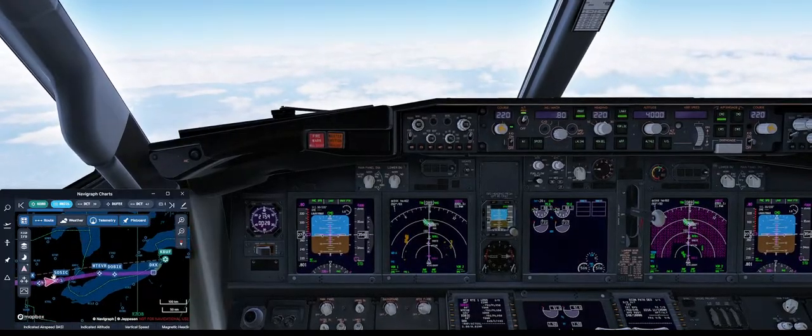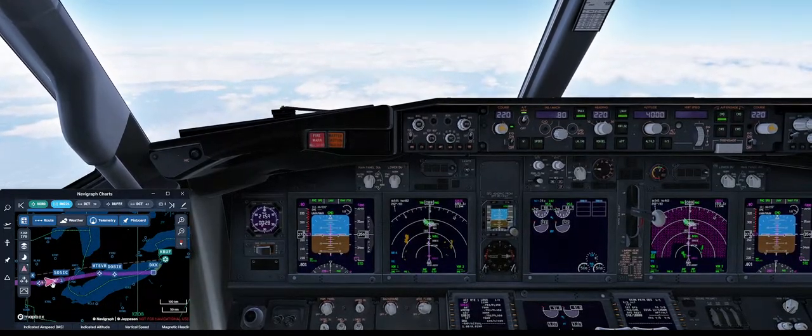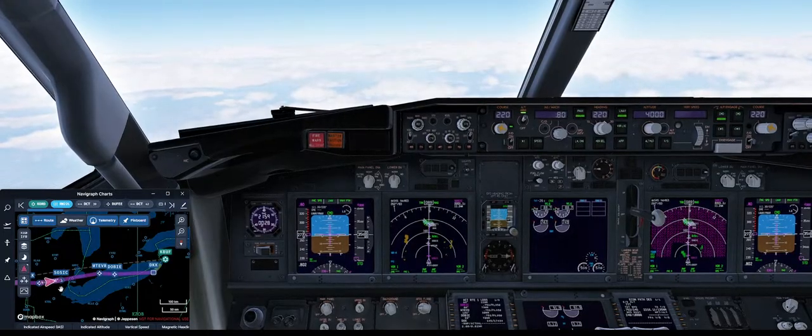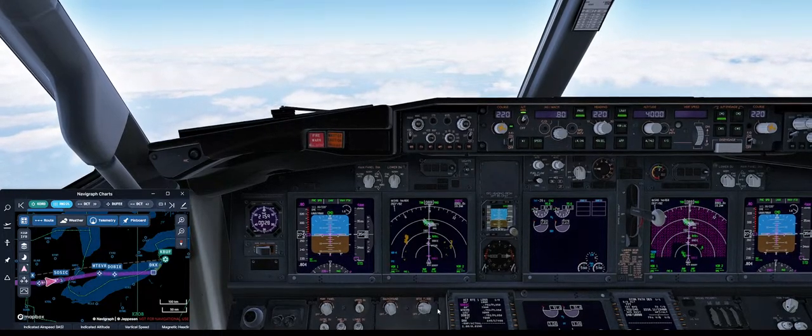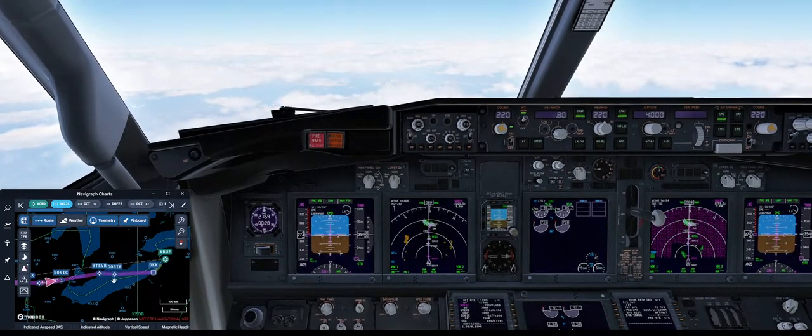So you see over here on Navigraph, we are approaching the Sosik waypoint at 350, and we will stay on Sosik for Weaver and Dobie.